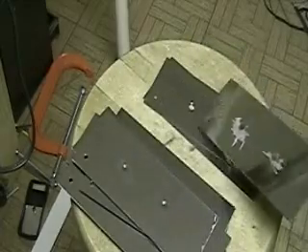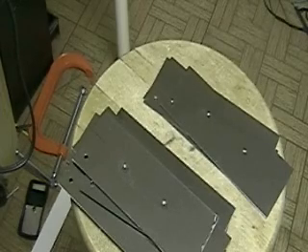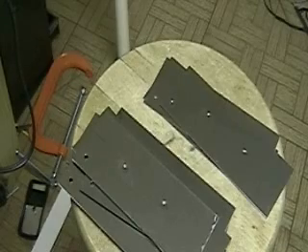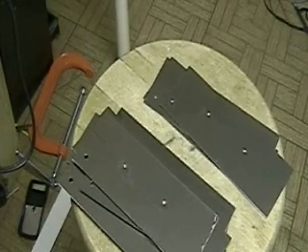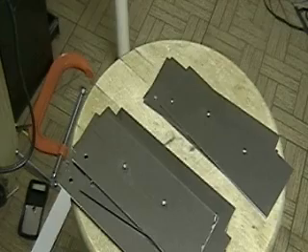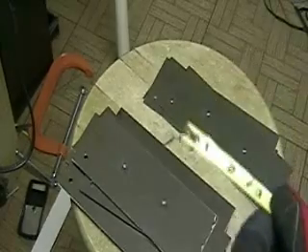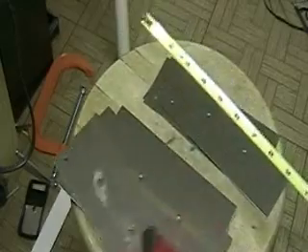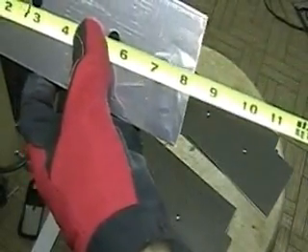This is Hydrogen Tap. What you're looking at here is a new configuration I'm going to be using with the Honda. I've decided against the two-plate system and going back to the air and cell configuration. There will be 16 plates instead of 15. Each plate will be 3x8 instead of 3x6. The plate is .028 thick and it's going to be mounted in an acrylic clear housing — the same acrylic that I've been selling for the cells on HydrogenTap.com.